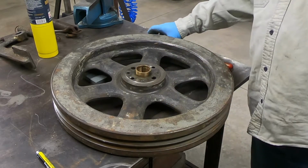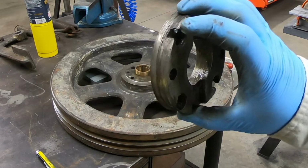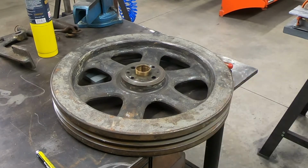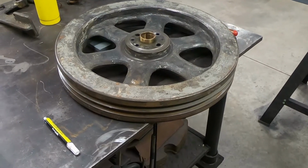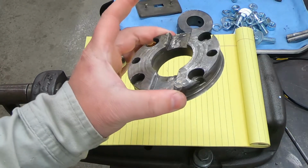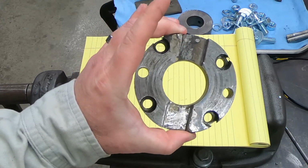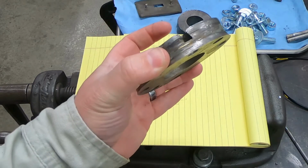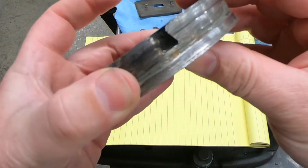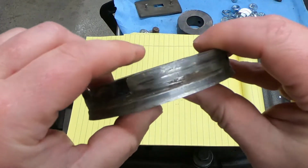Okay, so now we just have to make this part, boys. This is one part, and man, is that wore right out. All right, guys, so this is the piece that we definitely need to machine, and it is a little less than 4 inches across, and it's only a little less, I think, because it's been so chattered. Let's see if I can give you guys a close-up, but this thing is just, it's done.